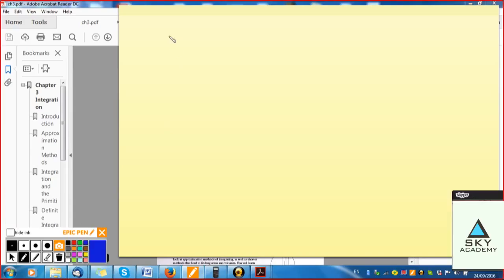Integration is really finding the area bounded by a curve and the x-axis.